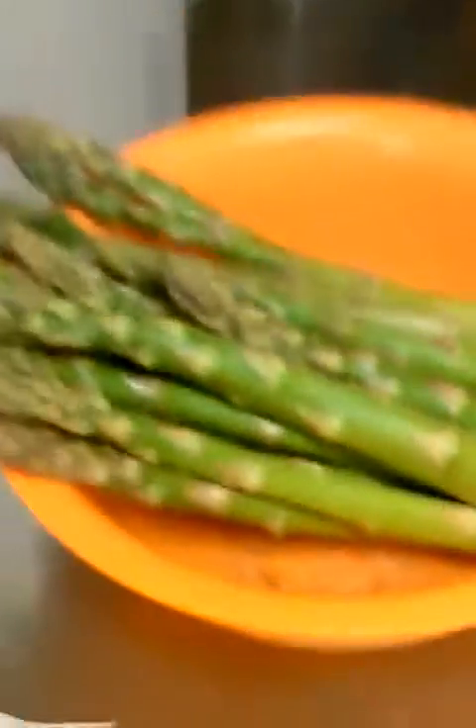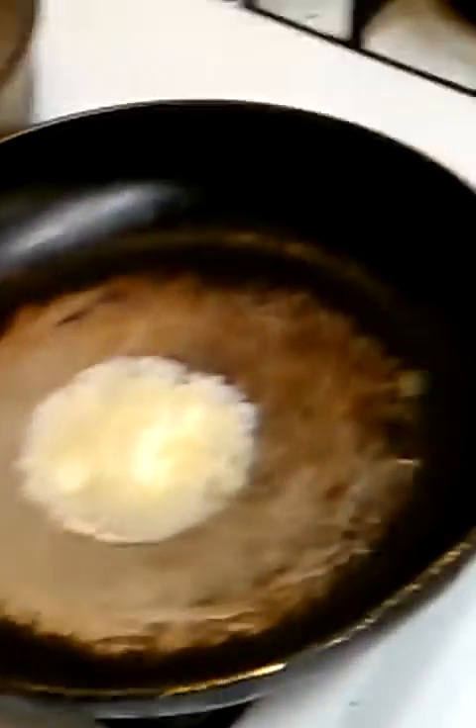We got a little butter in there, we're going to let that melt down. Going over here — yeah, we got them asparagus. We're about to hook them up. Those are some of my favorites, man. Do I love asparagus! My kids like it too. You can season them and make a little mayonnaise dip — dip them in a little bit of mayonnaise, they are so good. Alright, we'll take them over here and let the butter melt in the skillet.